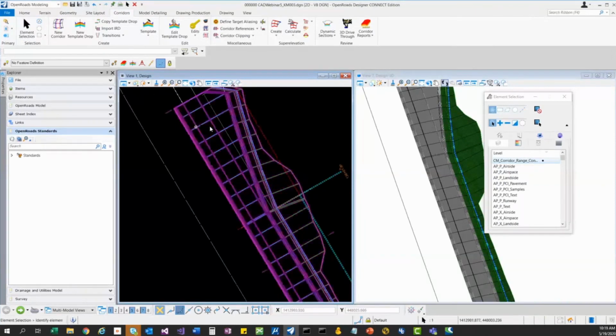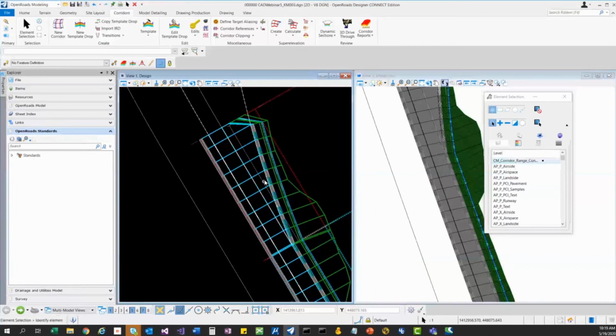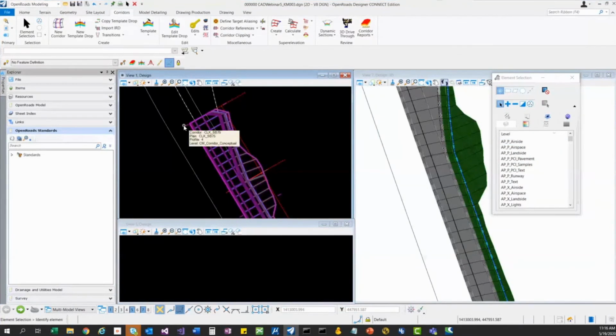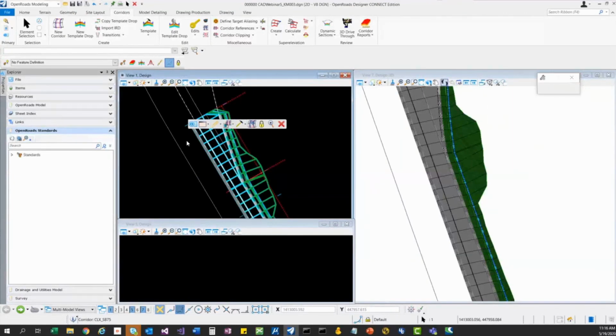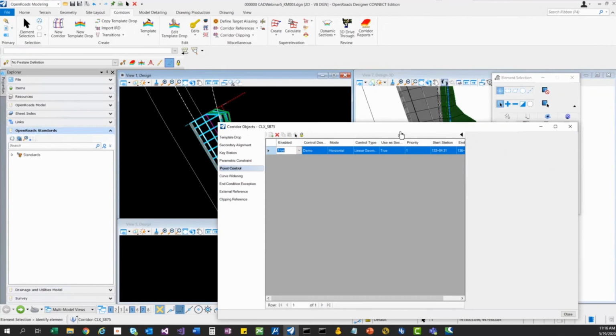And you notice that the point control that I added stays because I added that to the corridor, right? It had the same point name, so the point control was still able to process. I went a little too far, so I'm thinking maybe my point control ended, or we can fix that up. Let's just go in and check that point control and fix it up here. Go to my bucket. Control.